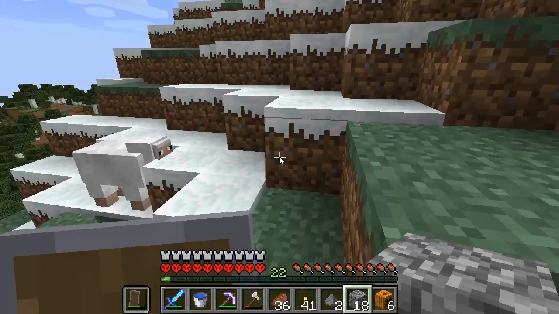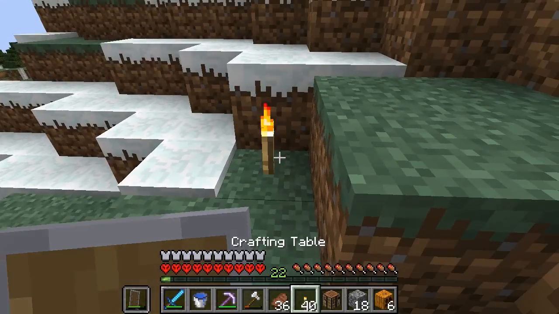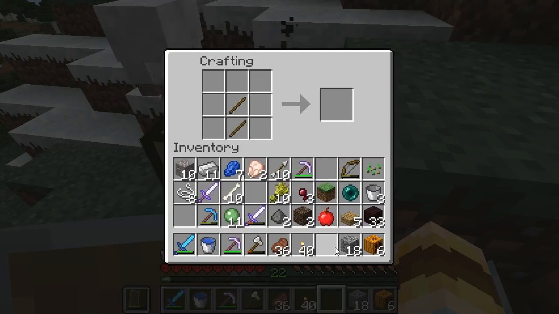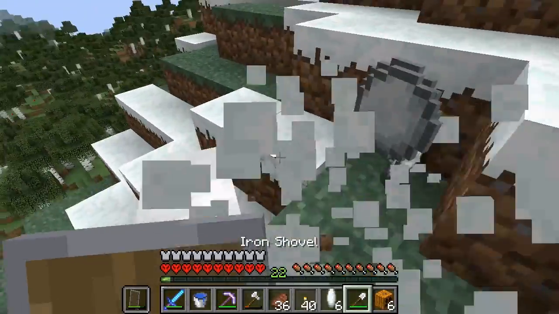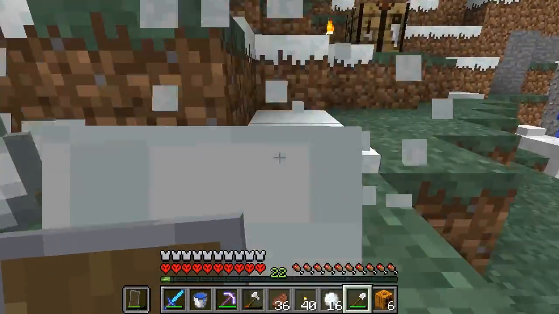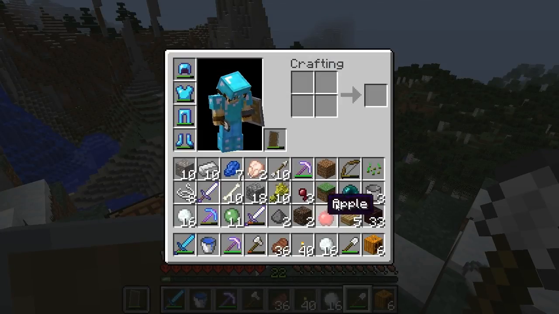Okay, we can't just do that. Instead, let's go ahead and make us a crafting bench. And then make me a simple shovel. Or since I'm going to be in a lot of snow, let's get an iron shovel. There we go, that's working. Although I got too much now.